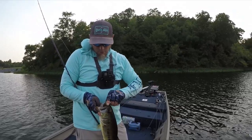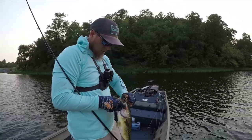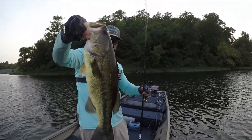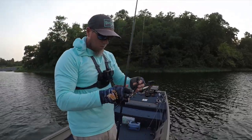That fish came off a piece of wood. There's a laydown on there, and man, never pass up a laydown. Never. Good jig, man. A little bit different color. Still Speed Craw trailer. Solid fish. Happy to have them. Got a little more time. Maybe we'll catch another one.